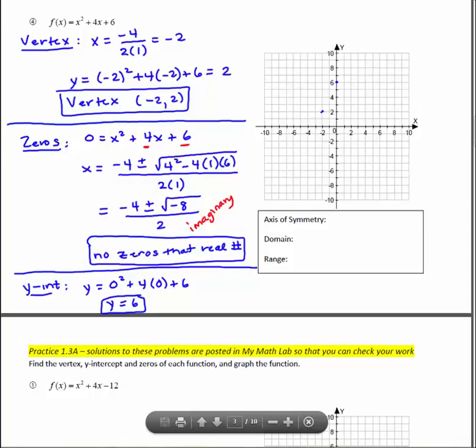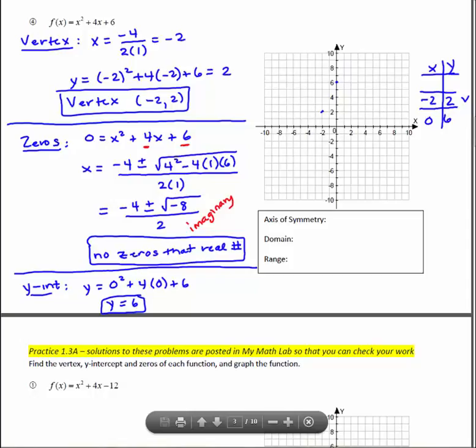Now, using that information, I can kind of visualize what's going on. The vertex is the most important point, but really I'd like at least a little bit more information before I try to actually graph this. I'd like to have at least 2 points, one on each side of the vertex. So in this particular case, I'm going to make a little table of values, and I'm going to add a little bit more information to what I already know. When I make my table of values, I like to put the vertex in the middle. Negative 2, 2. That's the vertex. The other point that we already knew was 0, 6.